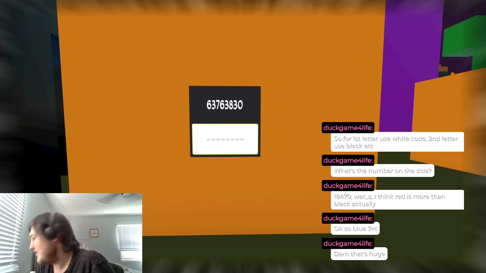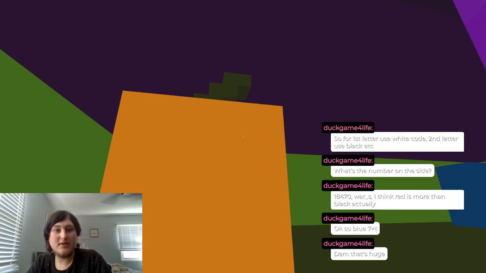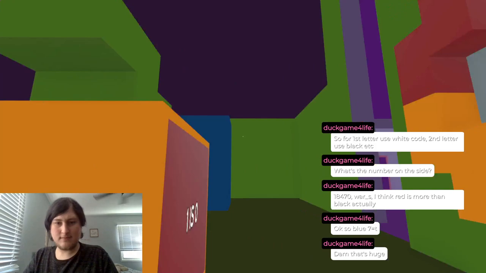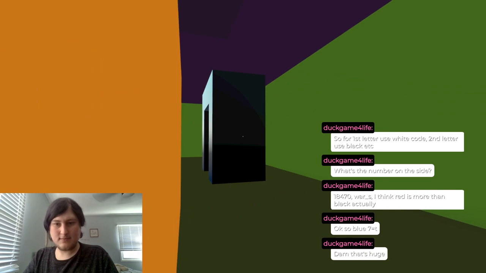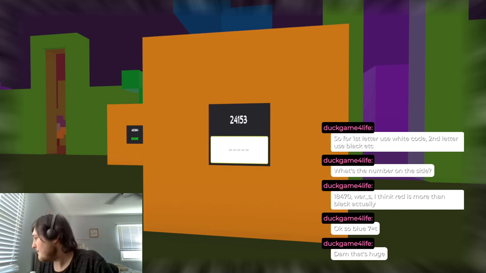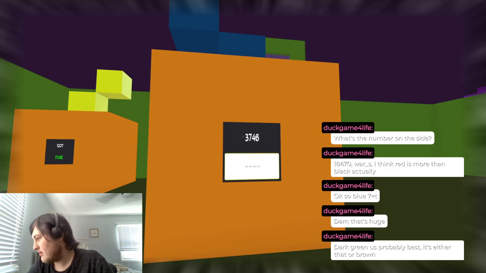Like this one. 637. Do we have enough for this even at all? We have 7. And we don't. No, we come back to that one. Because this is light green, that's dark green. Yeah, I guess they are different, huh? Okay, fair enough. This could be gray, I guess? I don't know. I think it's dark green. Okay. 2, 4, 1, 5, 3. No. 3, 7. Or 6. Dark green is probably best since either that or brown. Maybe.